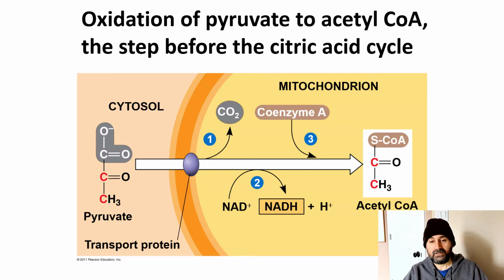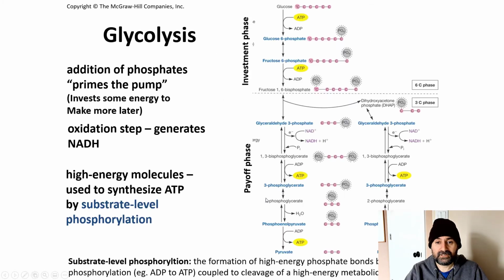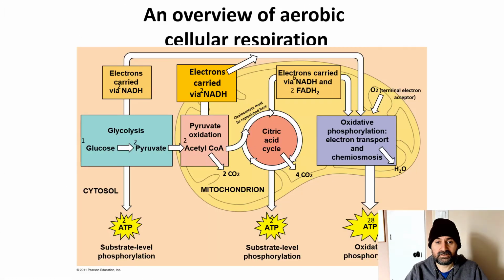By the way, if you ever want a quick reference for any of these stages of cellular respiration, just go back to this slide. Let me show you this. This overview slide is wonderful because look at this. Remember glycolysis? You start with glucose, and the products were NADH, pyruvate, and ATP. And this is stage 1.5, oxidation of pyruvate. What were the products we just talked about? NADH, CO2, and acetyl-CoA, right?